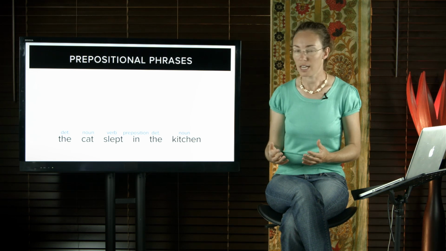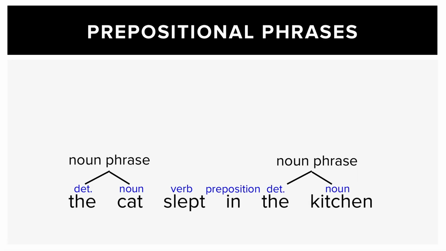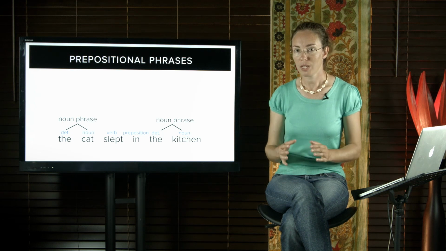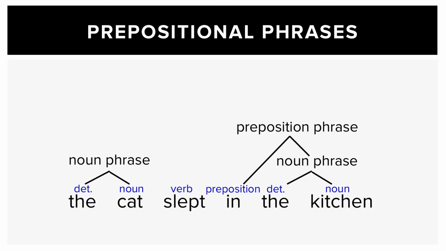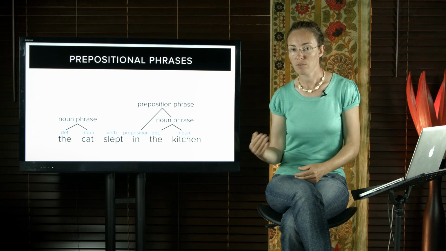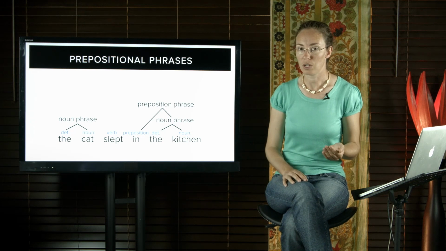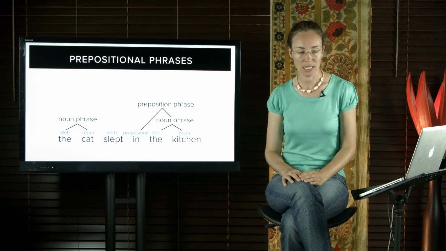Hopefully by now you can see that the cat is a noun phrase and you can connect it. You should have also seen that the kitchen is a noun phrase and join that up as well. Okay, so now let's join up in. When we connect in and the noun phrase the kitchen, we create a new phrase. This phrase is immediately dominating the noun phrase and the preposition in. Therefore, we've made a preposition phrase. The noun phrase the kitchen is modifying the location of where the cat slept, meaning it's modifying the word in. So we know that in is the head of this phrase, making it a preposition phrase.